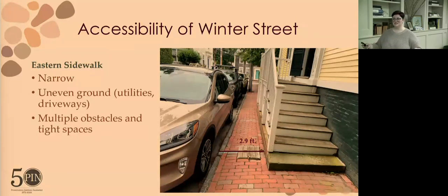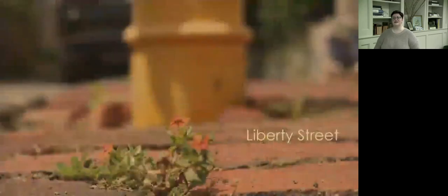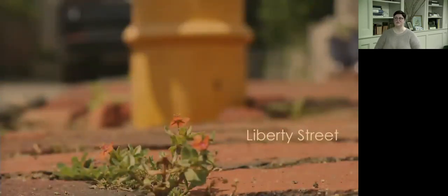So this space between the stairs and the outside edge of the curb is 2.9 feet. There is a utility that pops up. So this is a utility cover. There's actually a water main underneath this wood cover, so that is a tripping hazard. It's not a lot of room, and that's not accounting for the car mirror that's hanging over the sidewalk. So it's very difficult to pass by, especially if you were somebody who needed more room for a wheelchair or other device in order to help you navigate that sidewalk. And so that's when we start to really be concerned about accessibility.